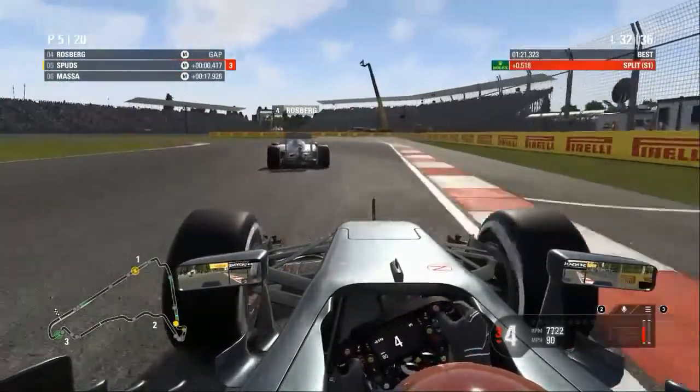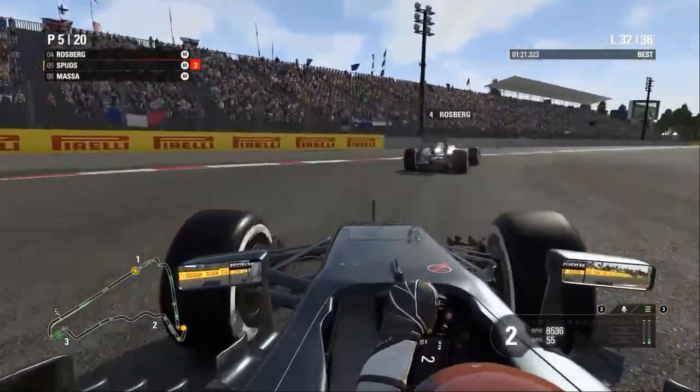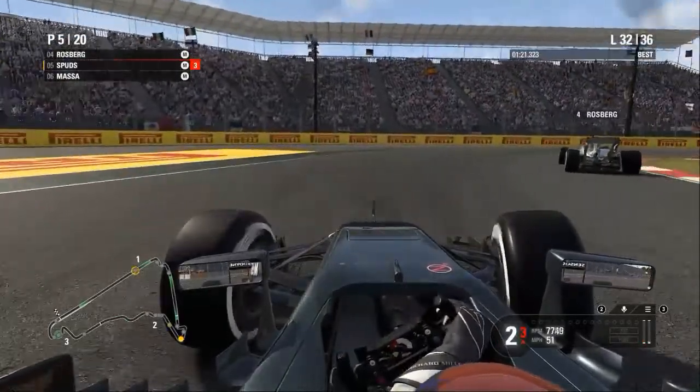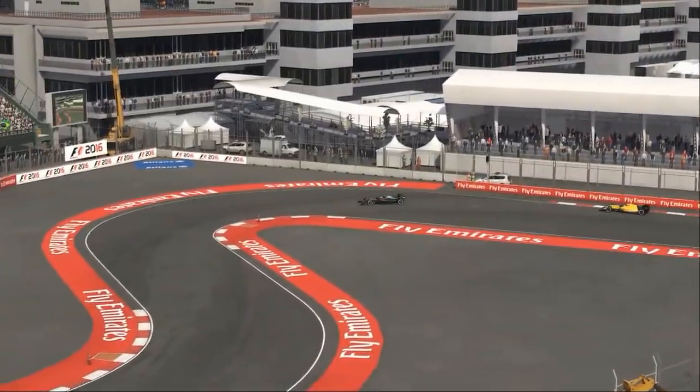It does seem like the tyres are starting to give out on him. He's getting a big lock up down into 4. Let's go up to 6, the hairpin. He's going to try and get a good run out, but that's a big slide there, and that's not going to help him at all.